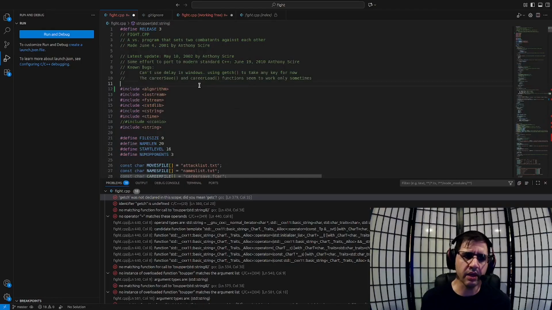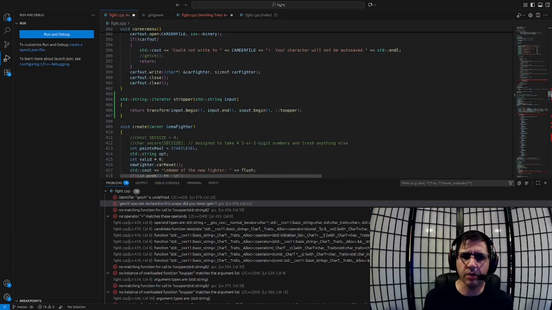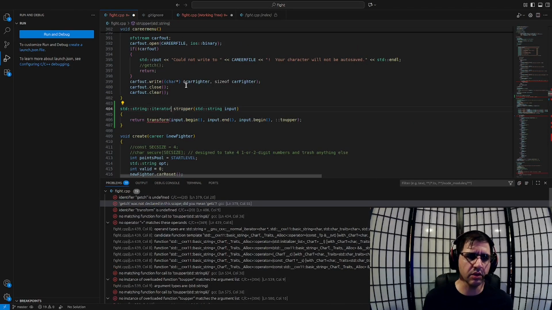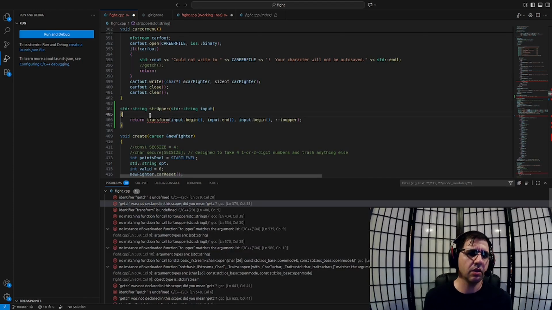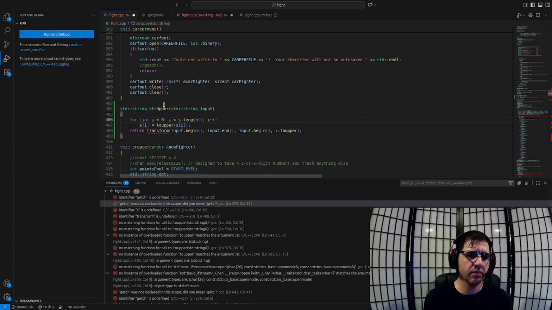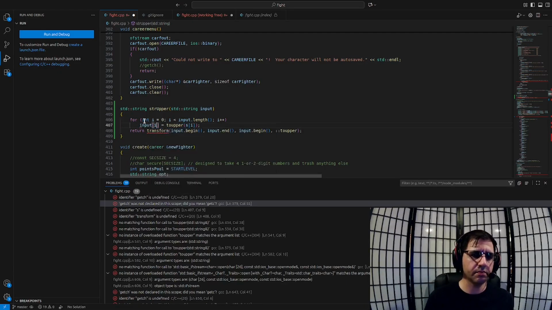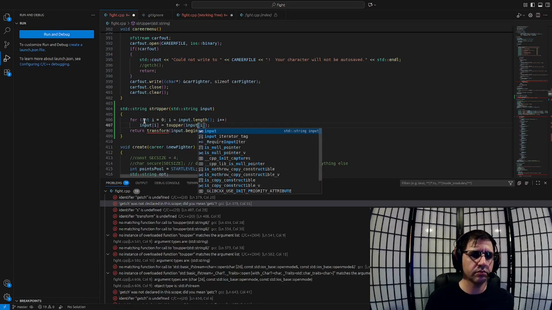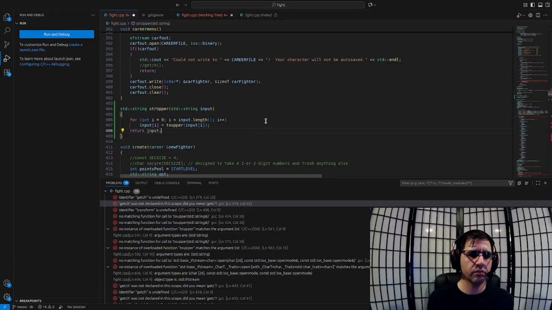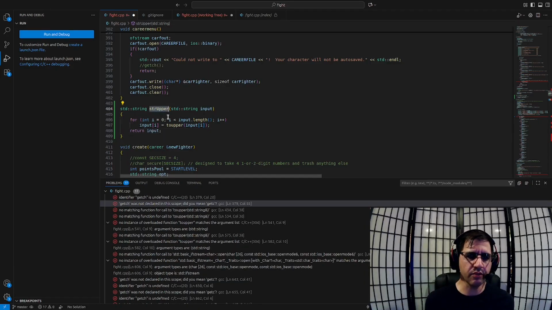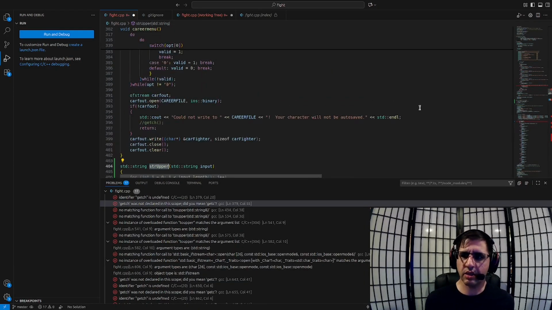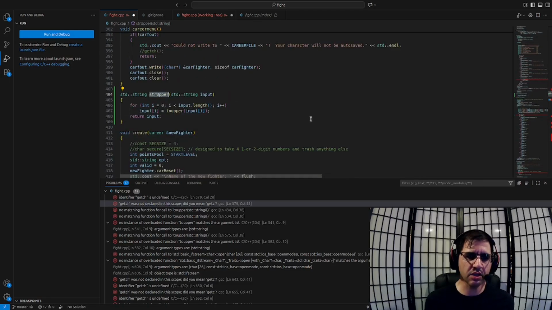We're going to go back on this algorithm thing, up here where I added this function in. We're going to turn it back to a standard string, and we're not passing by reference, so this is a copy of what was passed in. We're going to go ahead and overwrite it. That's the beauty of putting this in a function. If it turns out I like transform better or decide to change it to transform later, we could use this function to do it.